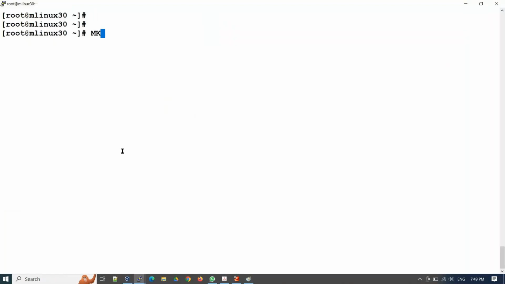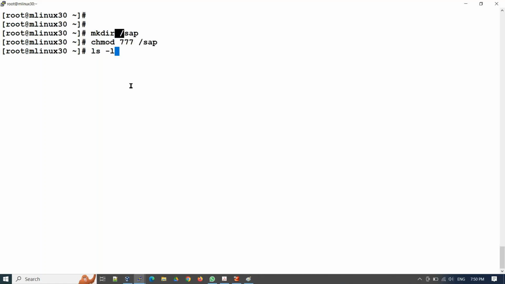I'll create a directory in slash with the name SAP. Why am I choosing slash? Because slash is the location where everybody can enter. If I create it in slash root, it's the root directory, and other users cannot come. If I create it in var or opt, some users may not have access to it. So I need a location where everyone can come, so I'm creating the directory in slash. Not only will I create it, but I'll give full permission.